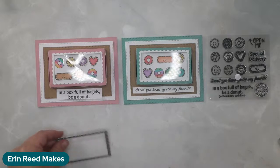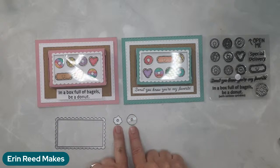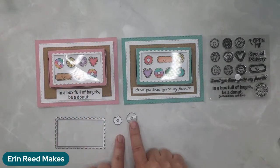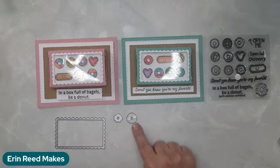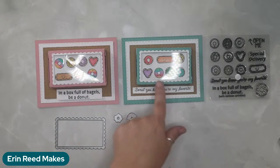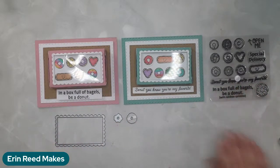Now, I did also want to show you, with your little donut pieces, you could cut out, where's the circle? So if you wanted a little donut, there's also little dies where, instead of doing the stamp part, you can cut out the donut, and then you also can cut it out with another color. So you could do this in a tan color and do this in pink, and you just stick them together. You don't have to do the part where you color them in in case you just got the dies and you didn't get the stamp set. Just as a heads up.